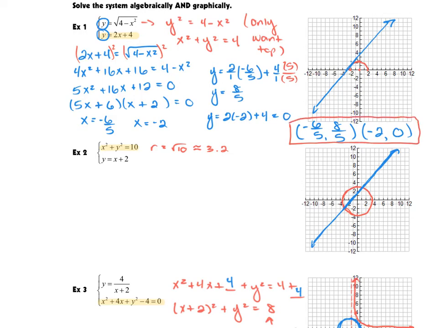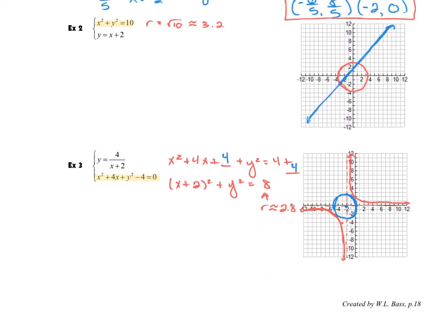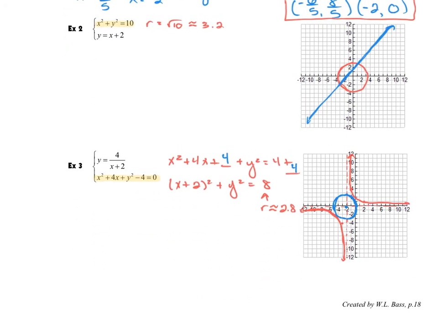All right, now the next one. This one, I'm also going to do a substitution, and I'm going to pause the video on this one and let you do some algebra so we can check along the way. So I'm going to take this y and I'm going to substitute it into that one. So I'm going to have an x squared, got to watch your parentheses, x plus 2 quantity squared equals 10. So if we're going to pause this, you can pause the video if you want.